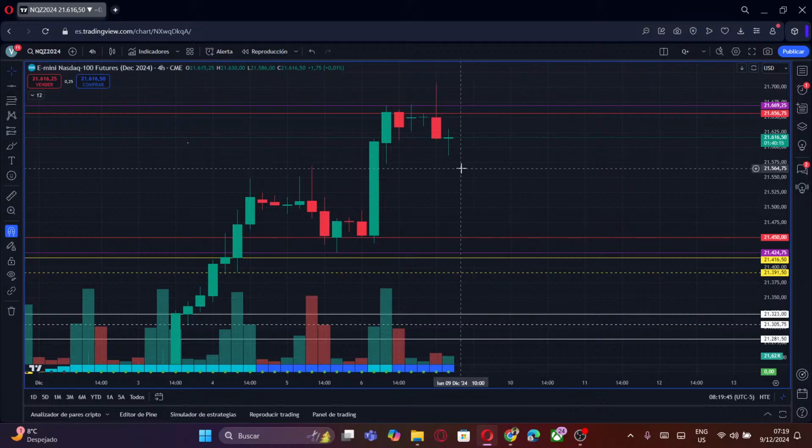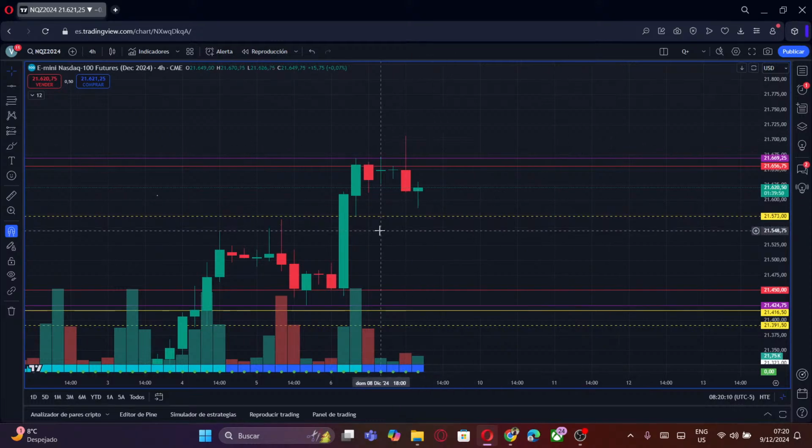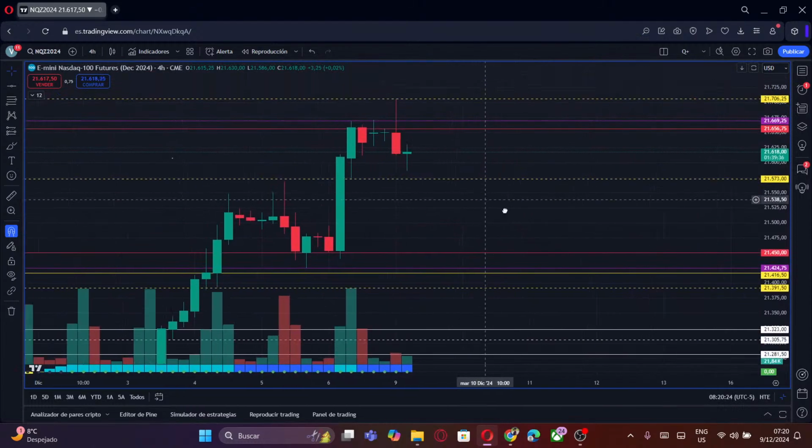Similar to QQQ, we have this candle here with high volume. So I'm going to mark the low with yellow dots. Perfect, yellow dots marked with this one. The open I'm going to leave like this, I'm not going to mark it. So the 4 hours is good. In this one the volume is decent, so I'm going to mark it, just as a reference. Perfect, so we have the levels marked.